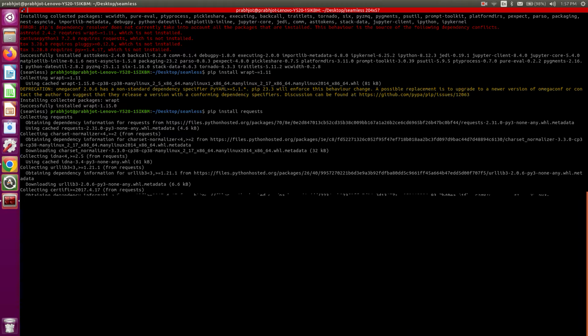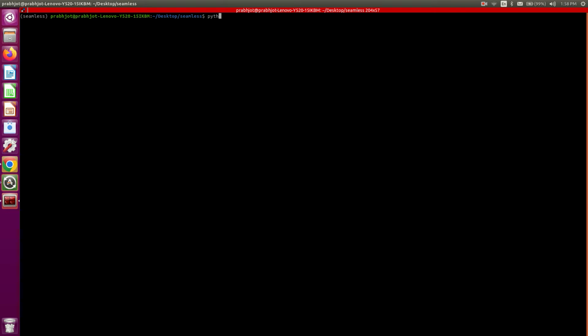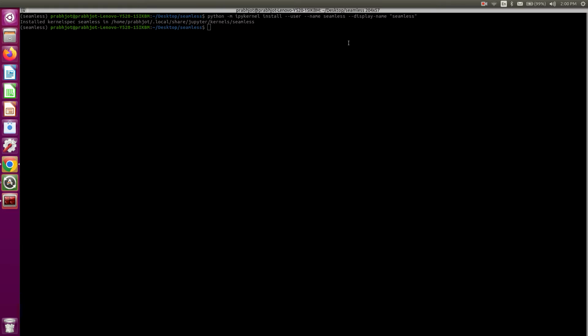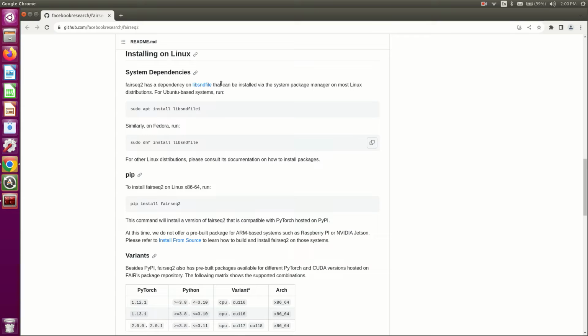Okay. All right, let's proceed. Now that we have created a Conda environment, we can proceed with installing the fairseq2 library.